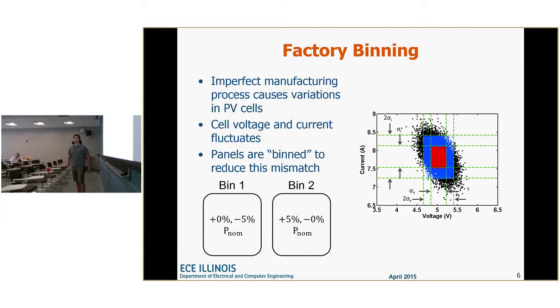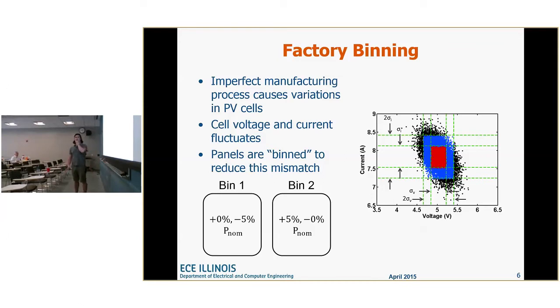We expect the production process of our panels to follow some sort of Gaussian distribution. Here on the left, I'm just showing an example of an output of a factory, or how we'd expect the distribution to look. Is that a real distribution? No, I made that based on empirical values. Would that be the expected distribution? 7 to 9 amps? Yeah, well, this is kind of the outliers of the distribution.